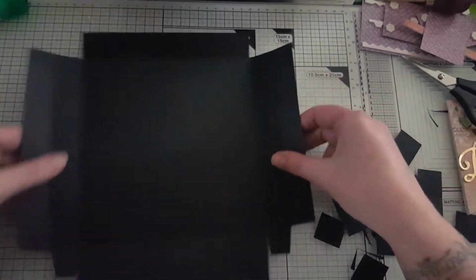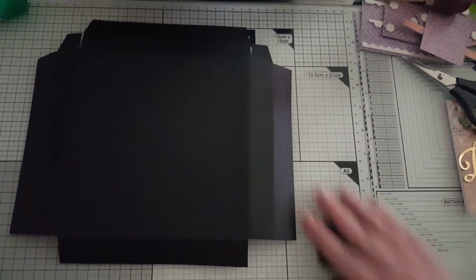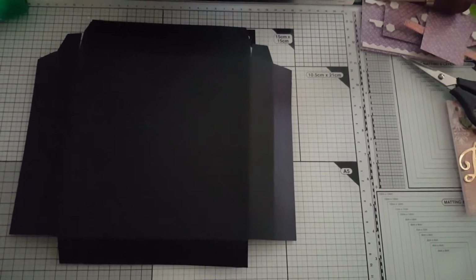Okay, so I'm just going to get rid of this rubbish, and we're going to leave that there so you can see how the lid template looks. That's what you want to be looking at.